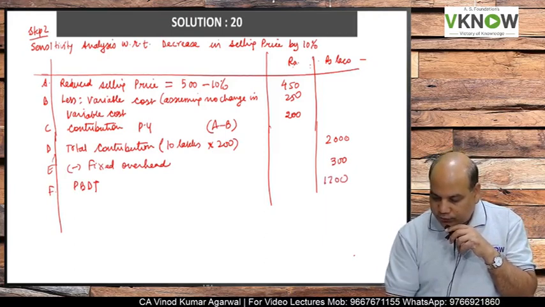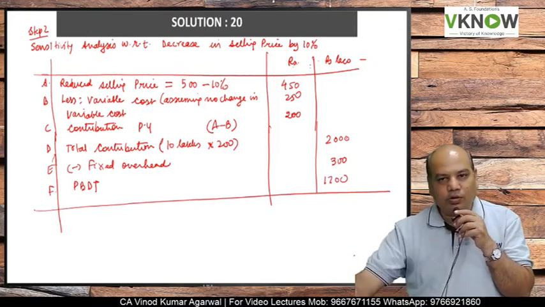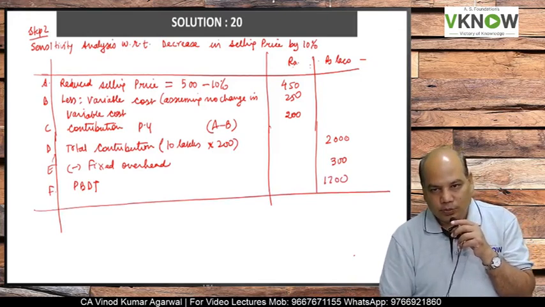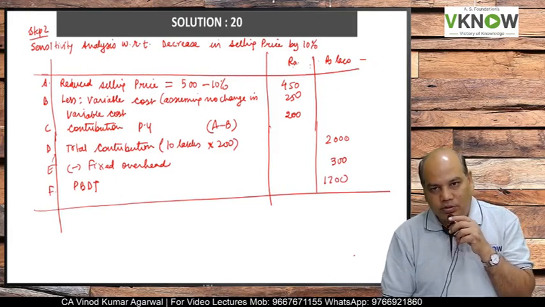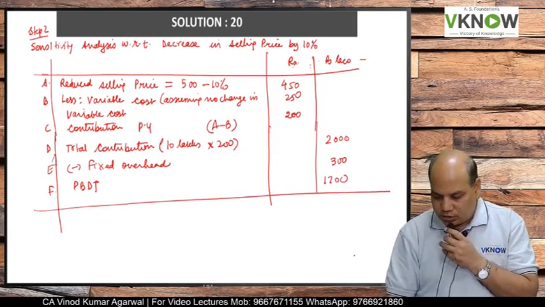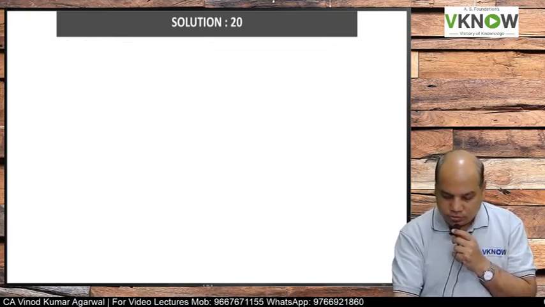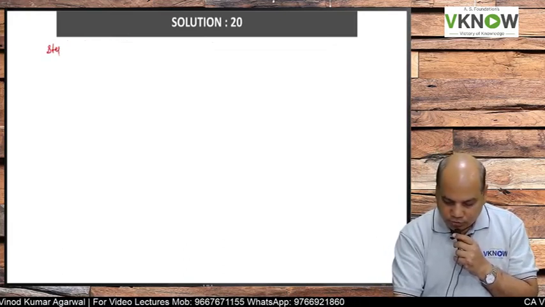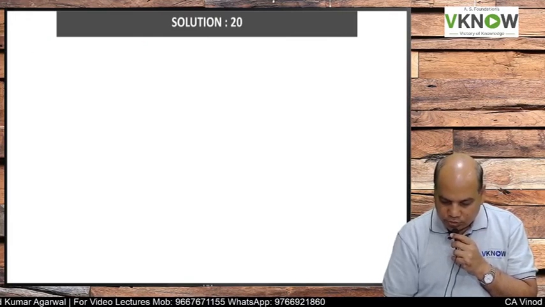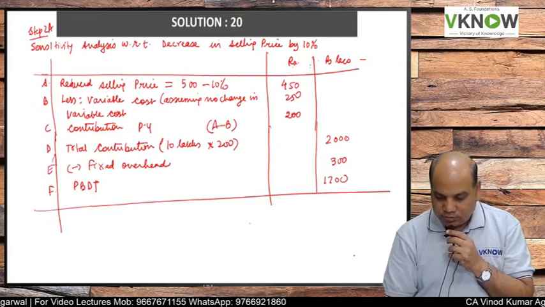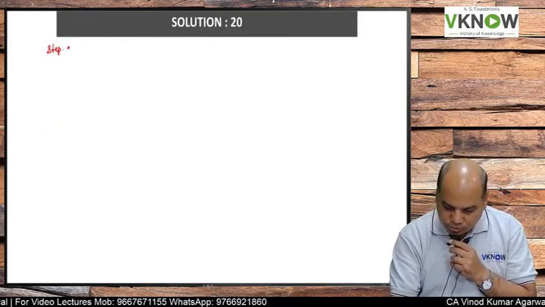So up to this the format is the same. So why write the same thing in all 5 years again and again? Yes or no? Up to PBDT my answer will be the same. So we can save time by first just finding PBT. Now write down step 2 or whatever. No, this was step, make it 2A because it is related to the same answer. Make it step 2B.